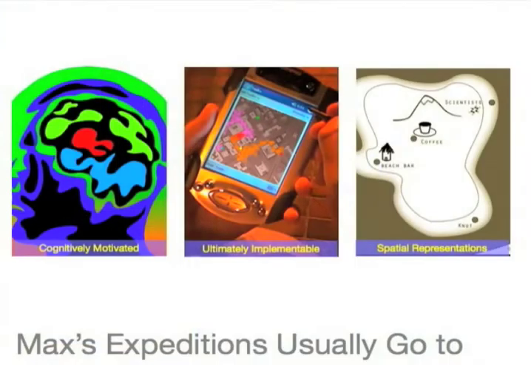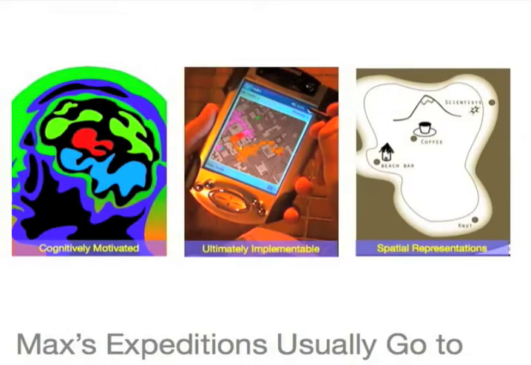So common things of my expeditions are that they are cognitively motivated, that they hopefully lead sometimes to something technologically useful. They should be implementable, although oftentimes I am not the one who actually does the implementation. Not even my graduate students working with me are the ones who do the implementations. It's maybe what happens in the later life, like with Chris, or maybe it's been also that standards bodies have taken up results of my work later on. But they are all typically related to spatial representations, which is the core of my work.